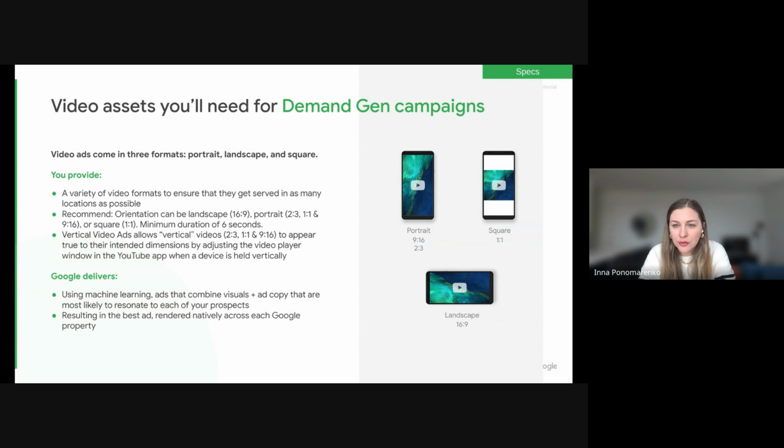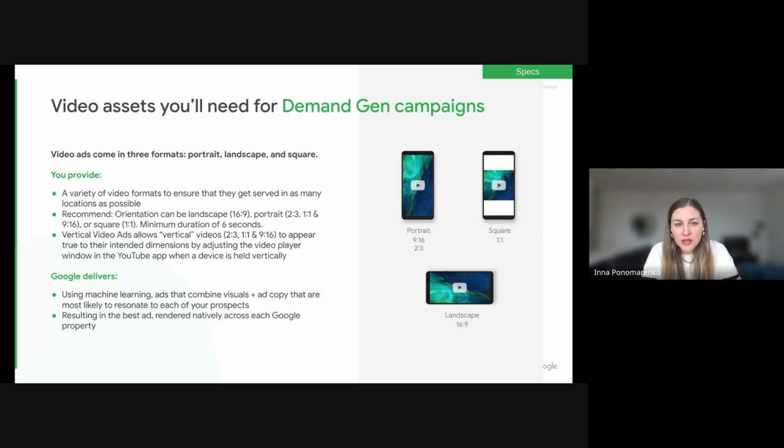Landscapes are crucial for in-stream because even on mobile phones, users watch videos in a horizontal view. And square can serve on all surfaces, but it's also good for in-feed campaigns.